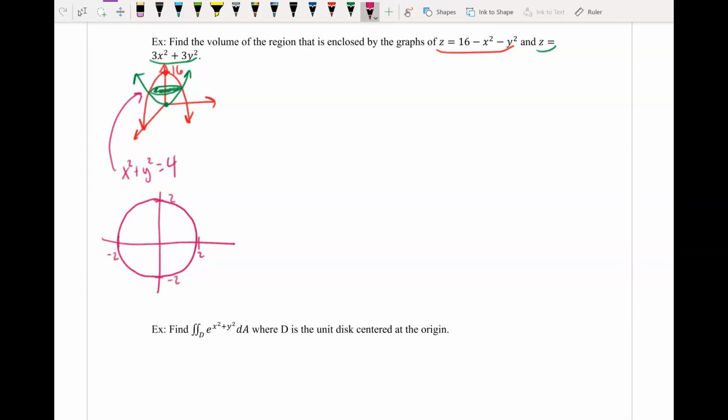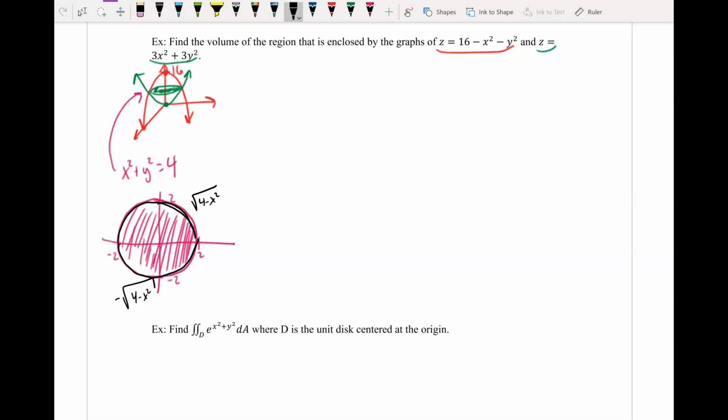Remember that in Cartesian coordinates, when we were trying to take the integral of this, it was super difficult to do, right? Because in case 1, you would have to do the bottom part of the circle, which was the negative square root of 4 minus x squared, and the top one, which was the positive square root of 4 minus x squared. So that was really difficult to calculate.